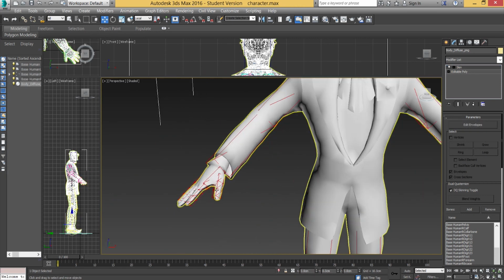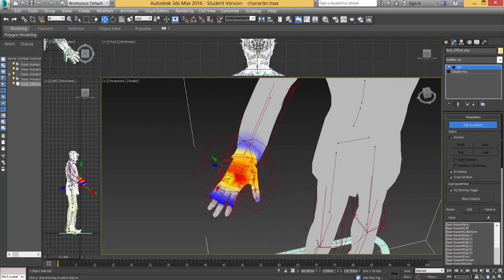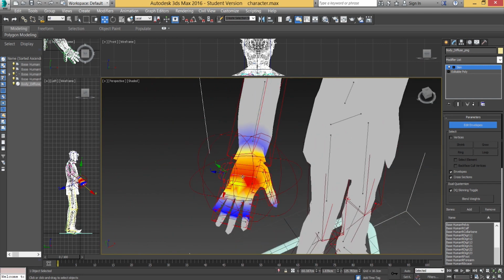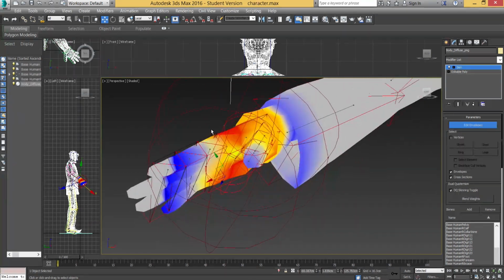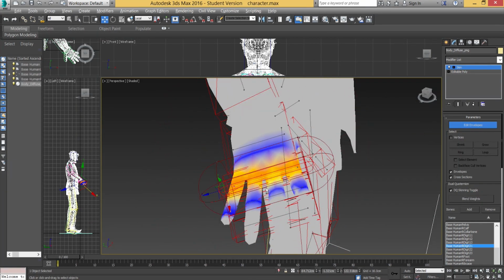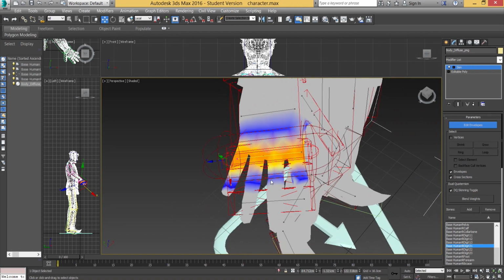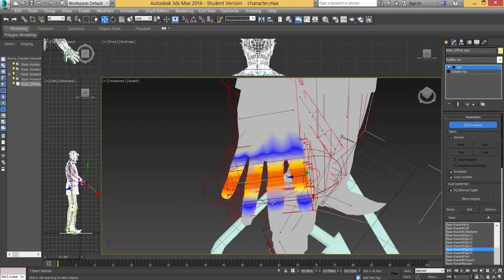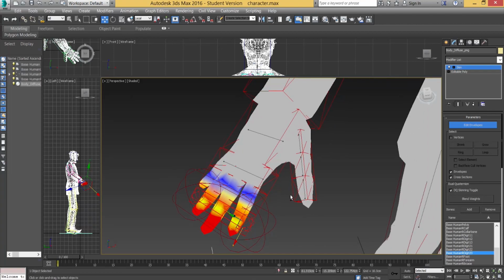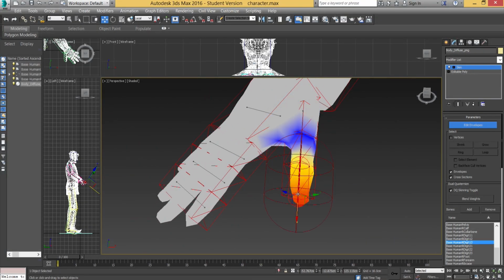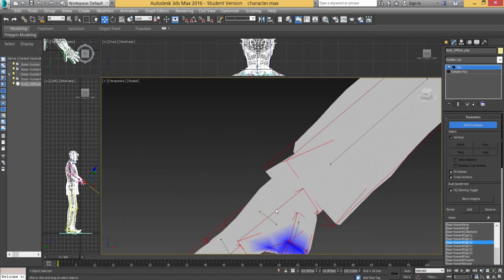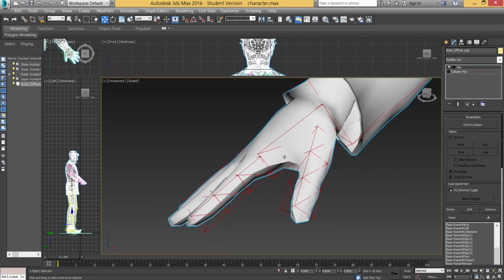So if I was to select the hand, let's just make sure the hand is actually okay. Now I'm not going to worry about the fingers just yet, but that would be a similar kind of thing. You want the hand bone envelope to be affecting just the palm. You want the first, and that's not too bad there. You've got the next one as well, that's not too bad, and you've got the next one which is for the end. So that's actually quite good. The thumb probably looks okay as well. That should be okay. So yeah, not bad at all.